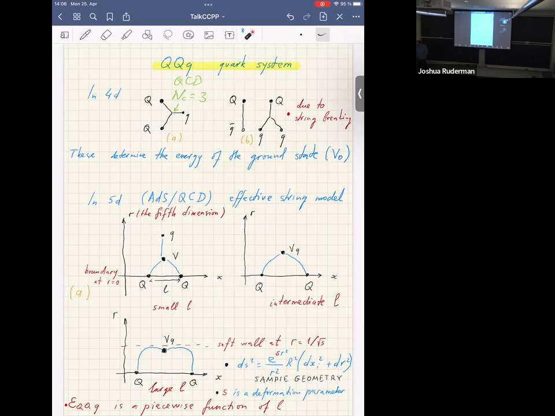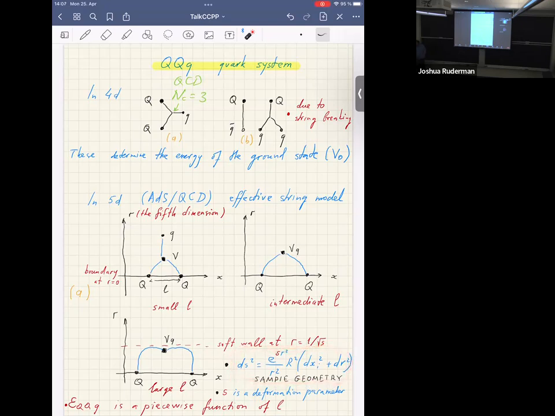But this picture becomes quite funny from the 5-dimensional point of view. I will use this AdS/QCD approach. It's an effective string model in 5-dimensional space. The space is usually just a deformed AdS5, and the deformation, this O factor, is the simplest deformation. The motivation for such a deformation is twofold. The first is that it's phenomenologically interesting, and the second point is it just allows many things to be computed analytically in the geometry.